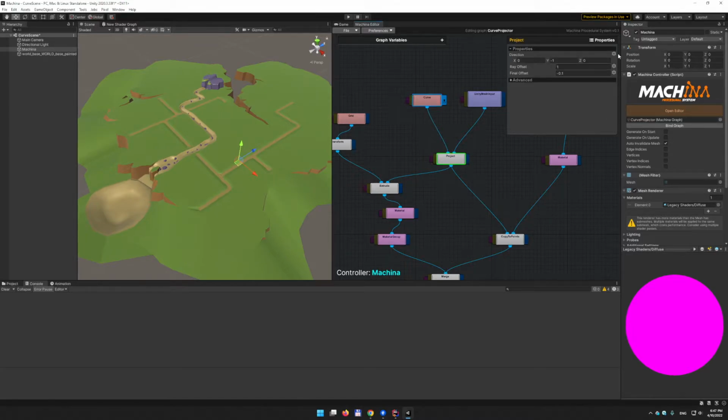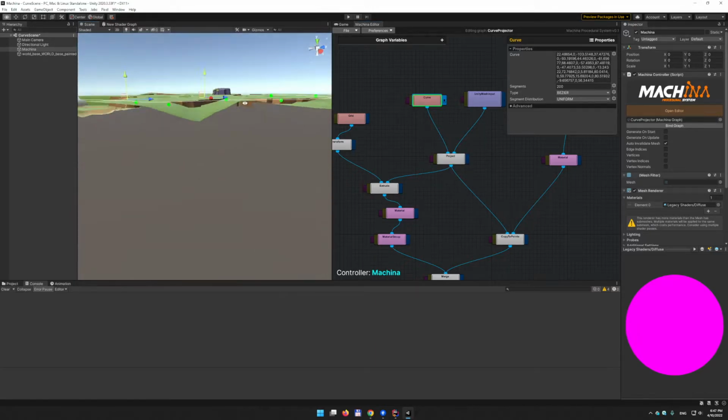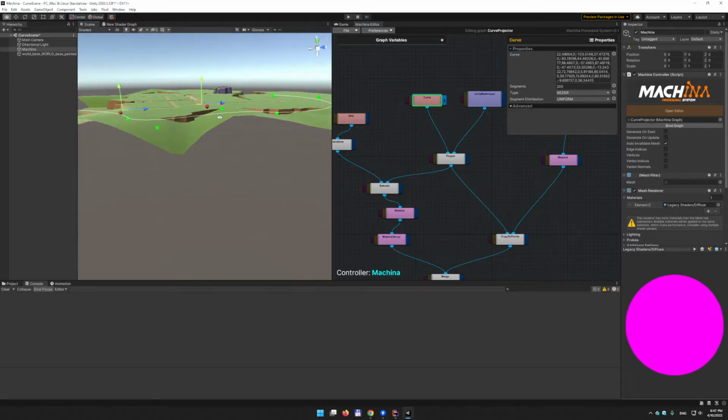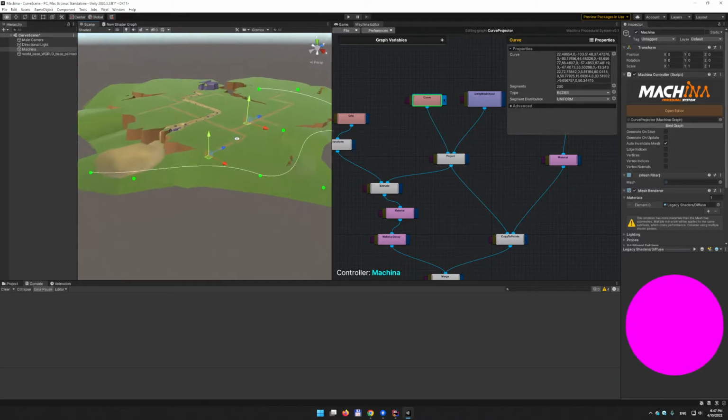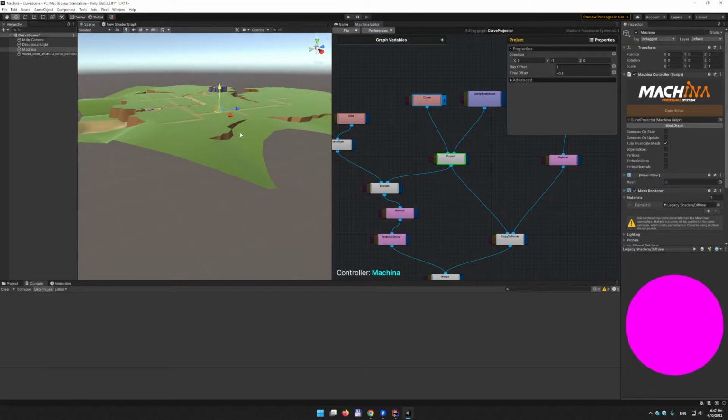It will project those points on this mesh, which is specified by the second input, and it will be projected using this direction. So we are basically projecting it down. We are using ray offset, because this curve is really very near the actual terrain, so I'm using a ray offset, so it will be brought a bit upper and then it will be projected down.